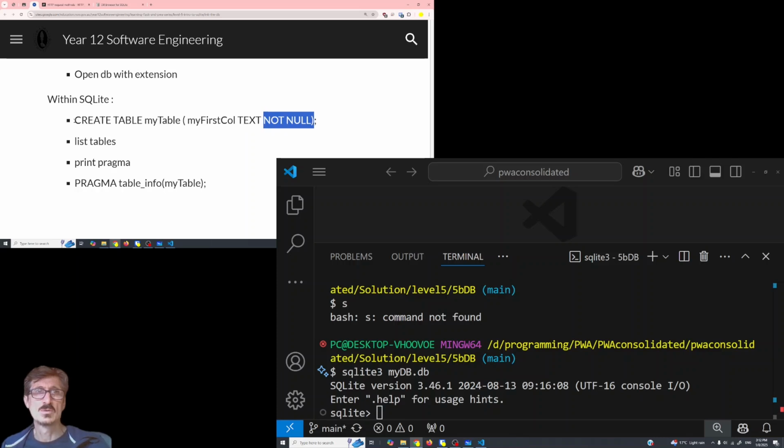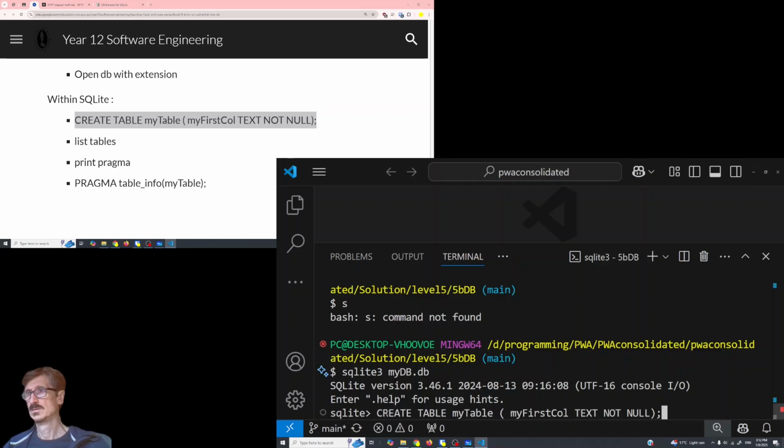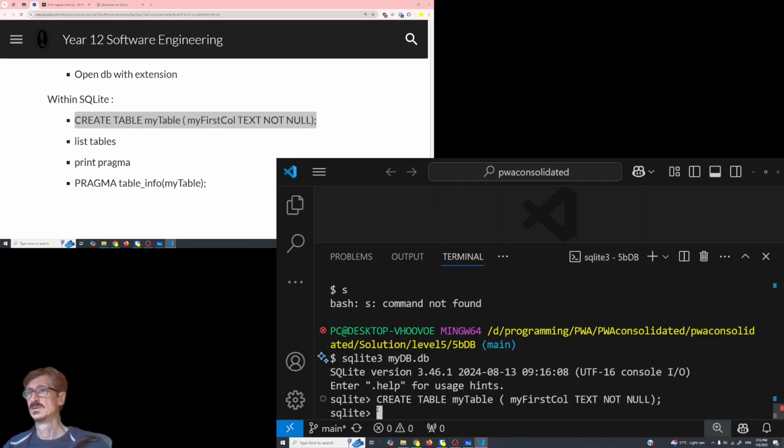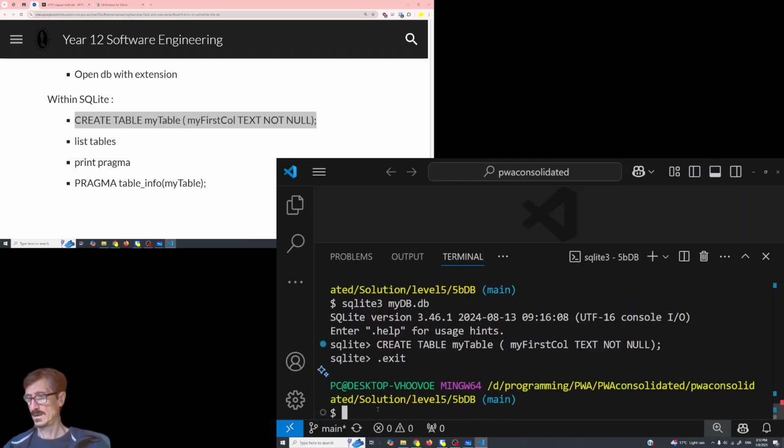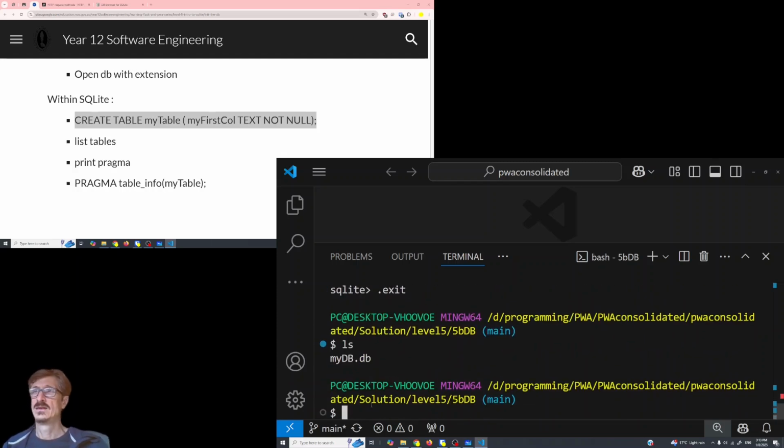So we should be able to take that command, Control C, and put it into our shell and see what happens. And supposedly it's worked. At this stage we might exit now, .exit, sorry, and ls. And now you can see it's actually created a file here.